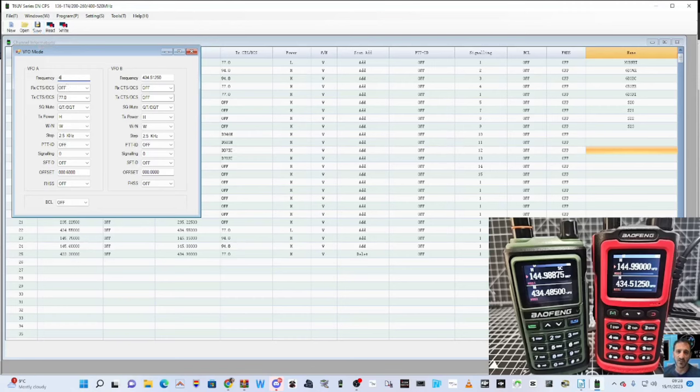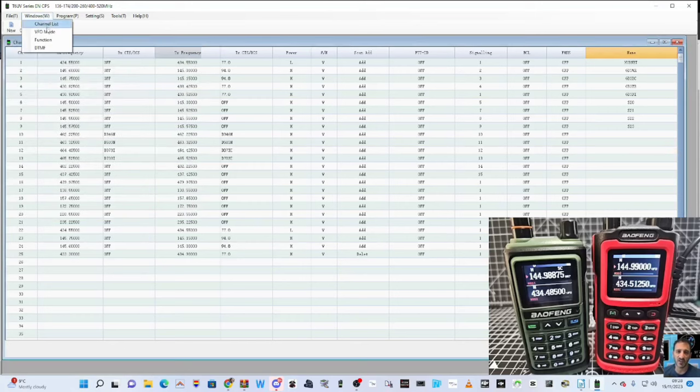So I could put in there 434.550 because that's my node that I listen to, Hubnet, every day. You can change a step. I do need CTCSS, and that's VFO A. And on the B band, I tend to listen to 145.600 WR, and we want a transmit of 94.8. I think that's it. And we can set the power as well. So at least when it boots up, it will boot up to that when it's in VFO mode.